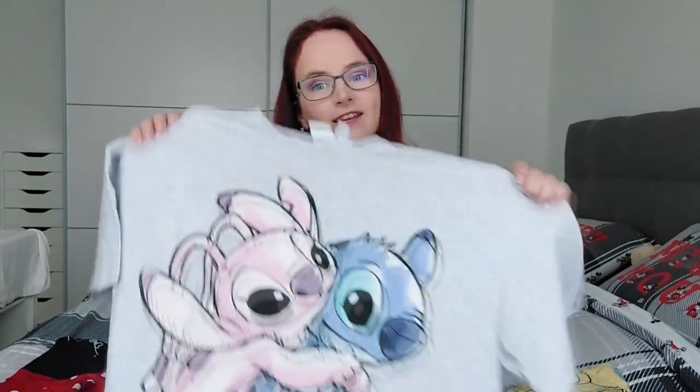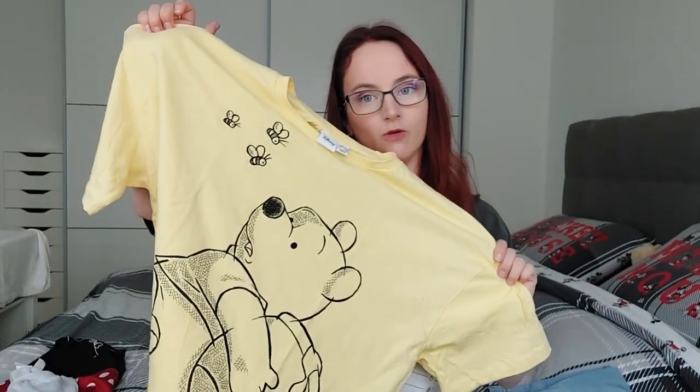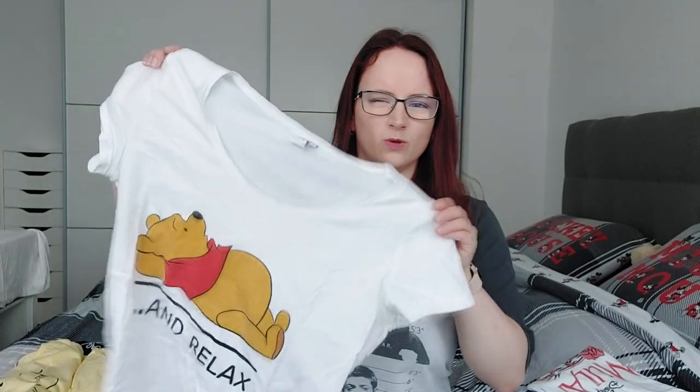Then I just have a couple of t-shirts. I tried to get some Disney inspired things. I have this Stitch and Angel t-shirt which I bought relatively recently from Primark — it's a bit baggy and oversized. I am just packing leggings in all different lengths, be it cycle shorts or over the knee or three-quarter lengths, because it's going to be hot. I then have this beautiful Winnie the Pooh t-shirt, also recently from Primark. I do not have very many light coloured clothing items, which is bad when you're going to a theme park outside in the blaring sun at 28 degrees.